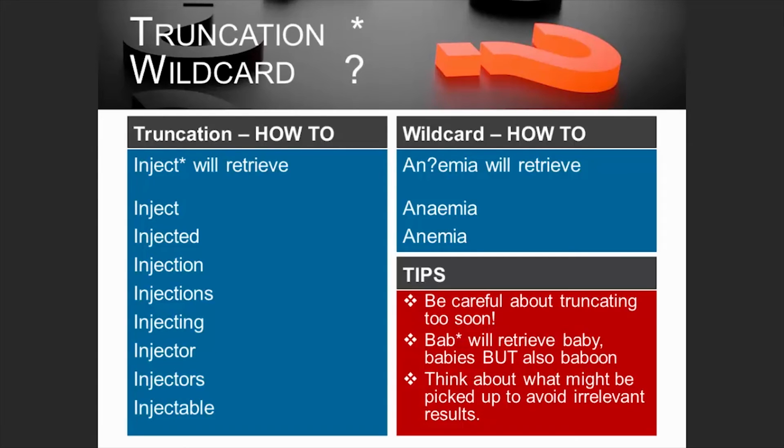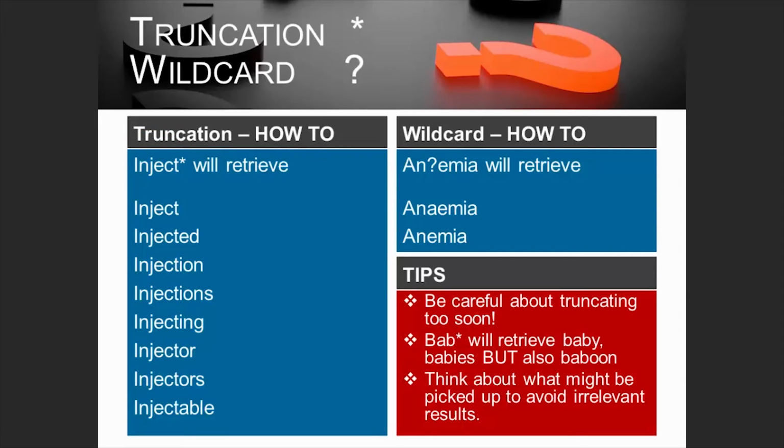You can refine your search with the use of truncations and the wildcard. A truncation is a searching technique that broadens your search to include various word endings and spellings by replacing the ending with a symbol. In the example, if you use truncation on the word inject, you will retrieve any variation of the word after the letter T, such as injection, injecting, injector, and so on.